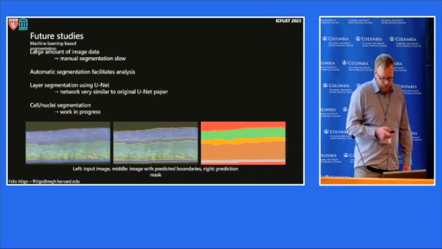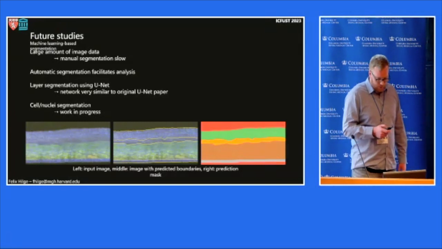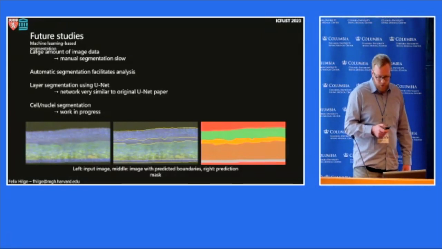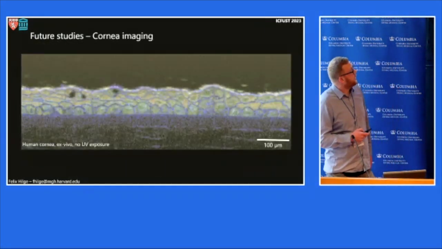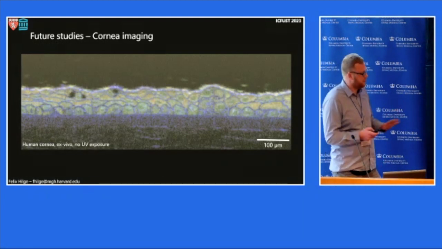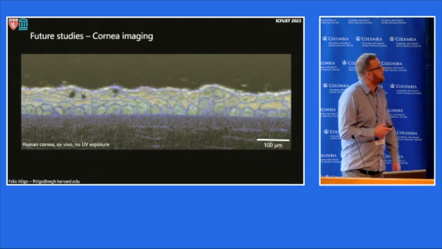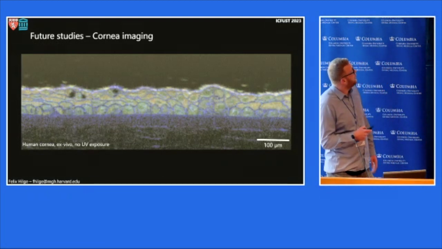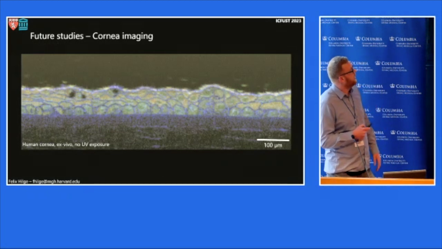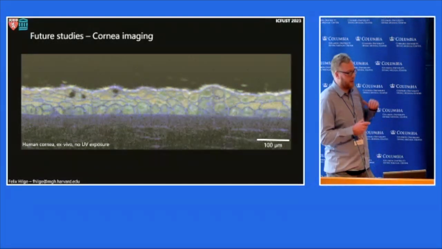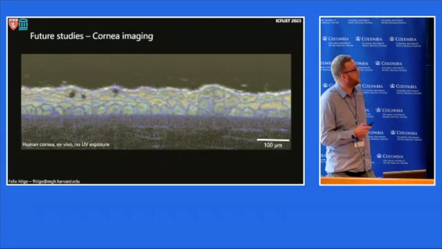And since cornea safety is also very important, in the future we will also image cornea. This is a human ex vivo cornea which wasn't exposed or treated at all, and we can see the stroma, the Bowman membrane. I believe we can even distinguish the basement membrane on top of that, and then the viable cells on top of that show a different morphology depending on where they are located.